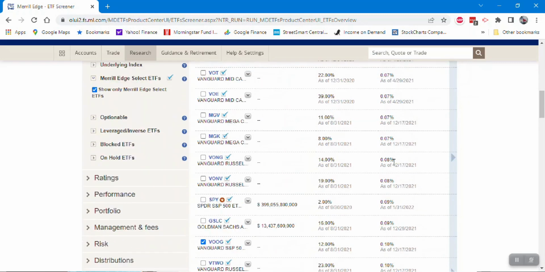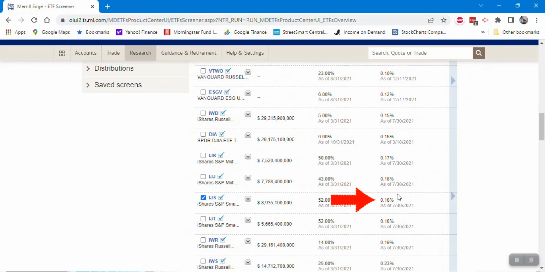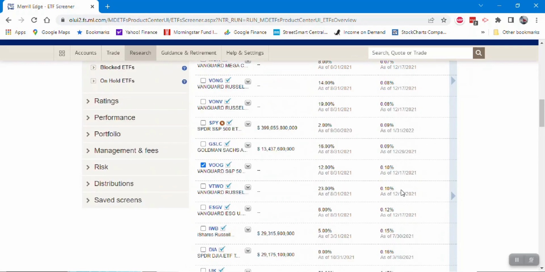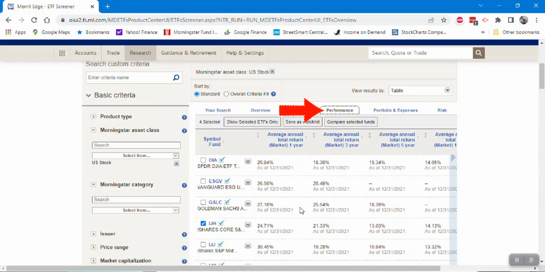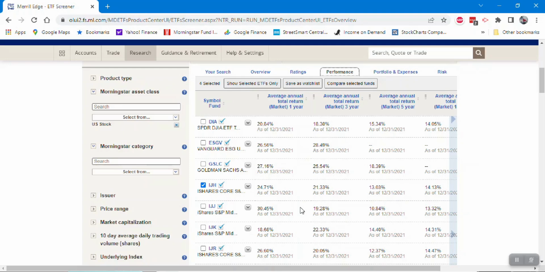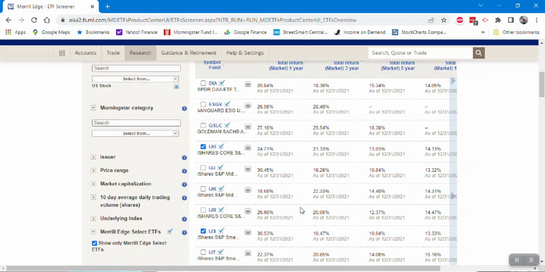You may notice that those funds are further down the list in terms of their expenses. So let's go ahead and choose the first 2 and go see how these compare from a performance perspective. Again, no right or wrong answers. You may find a fund that has much better performance but slightly higher expenses. That is ultimately your decision.